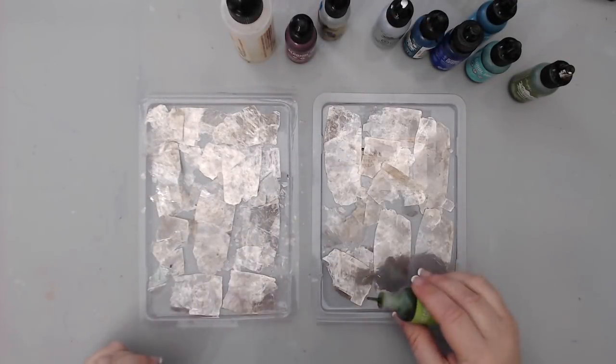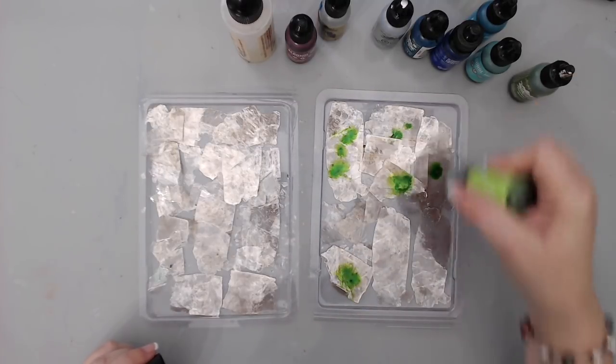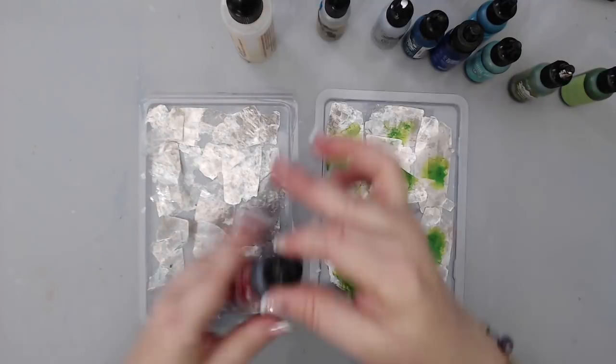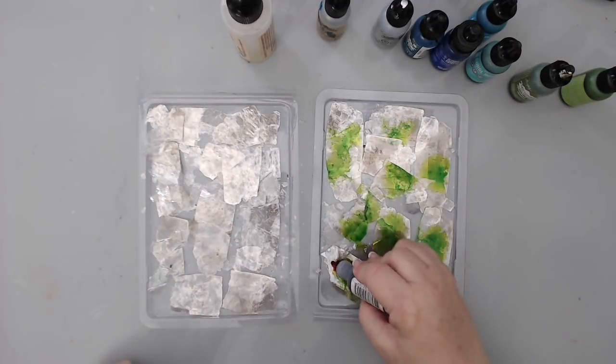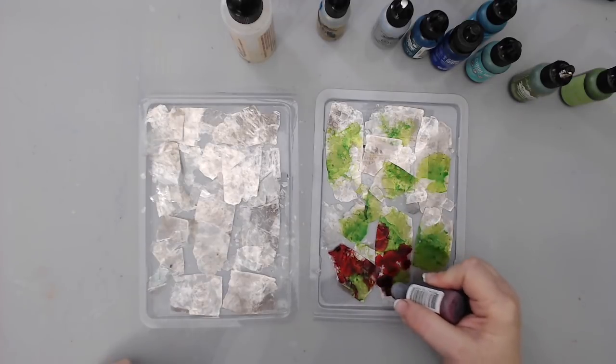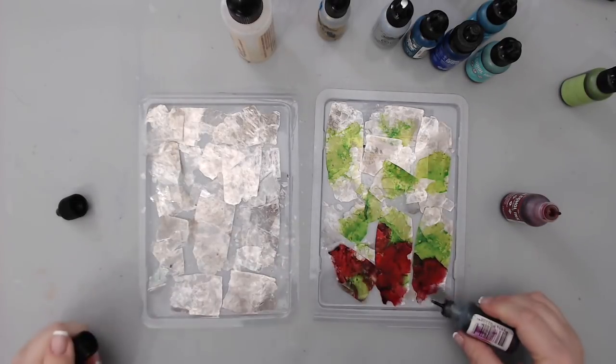Then I took a few of my favorite alcohol ink colors and I started staining them in the background. I wanted to create some that have more of Christmassy colors like greens and reds and gold. And then I wanted to create some that are blues and silver. So that's going to be on the other tray.